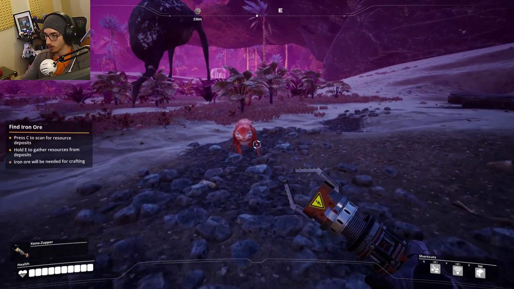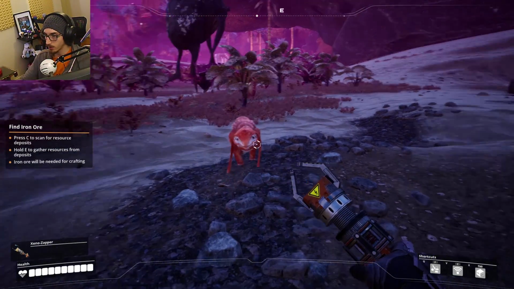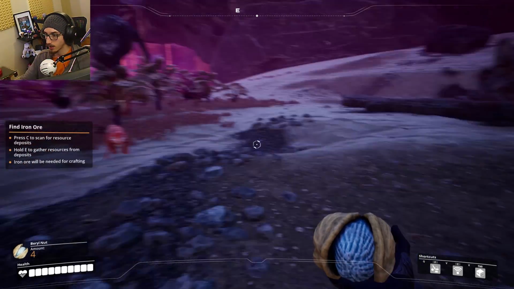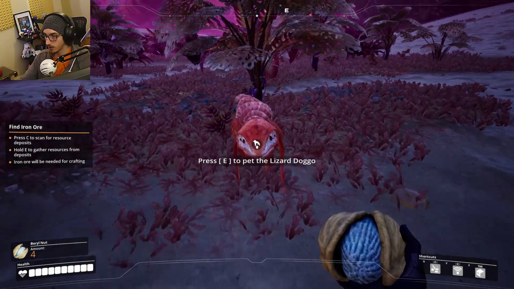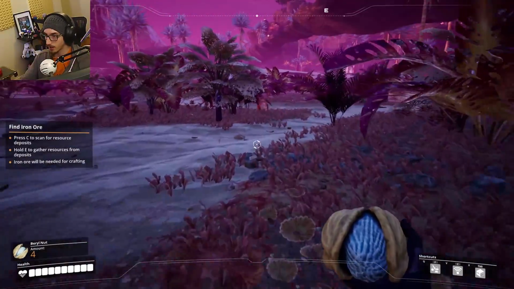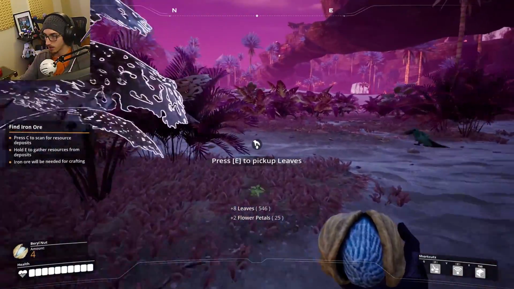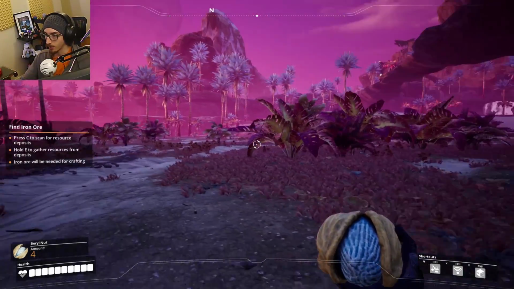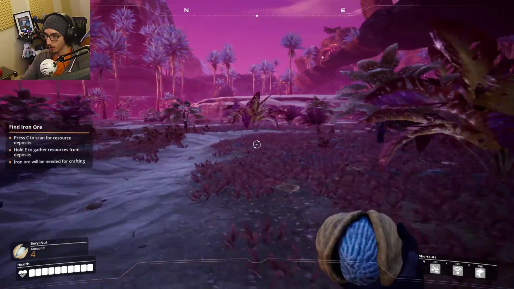Oh, hello. It's okay. I'm not going to hurt you. Wait, can I? He's so cautious. Can I offer you a fruit? Oh, I want to pet you. Come back. Can I pet the bird? No, he can't pet the bird. I want to pet you, doggo.